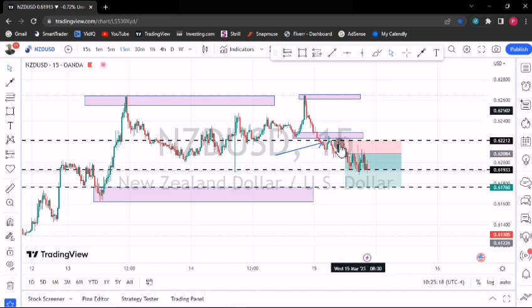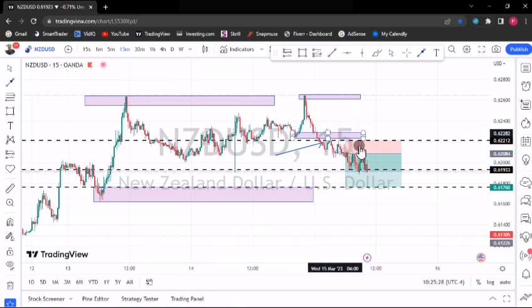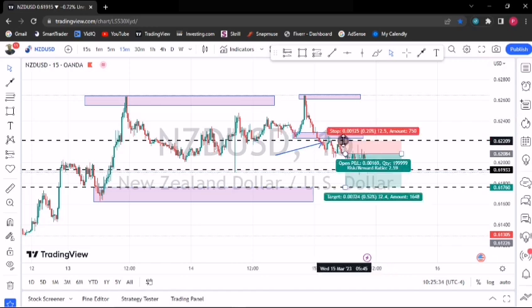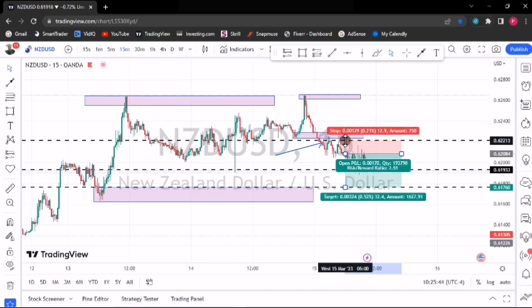Okay, but then I came late. I found that this trade was still hanging around here, so I thought it wasn't very late, I could still enter. I then took this sell trade. The proper place for the stop loss, I made a slight mistake here. It should be above this key level. So the safe place for the stop loss should be around there. But anyway, I didn't want to risk much.